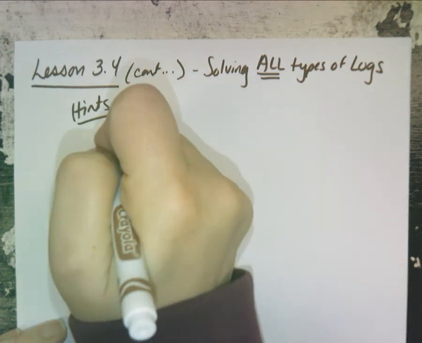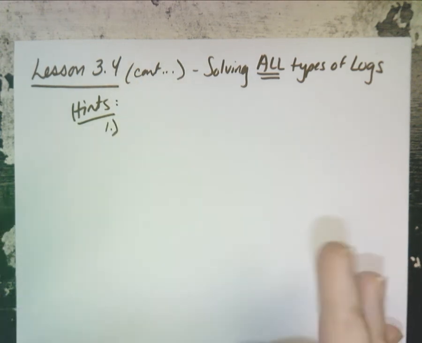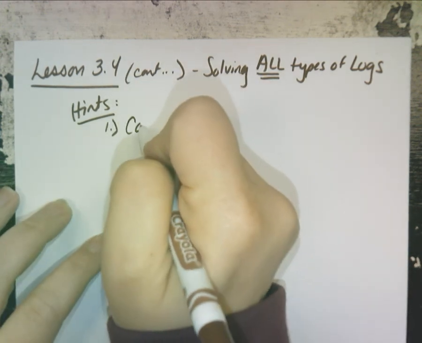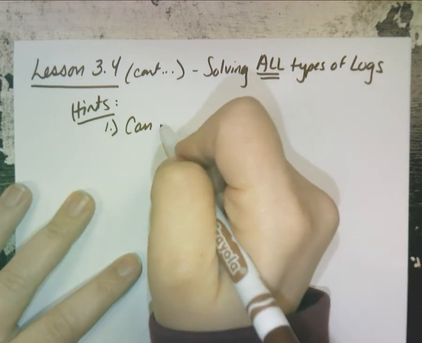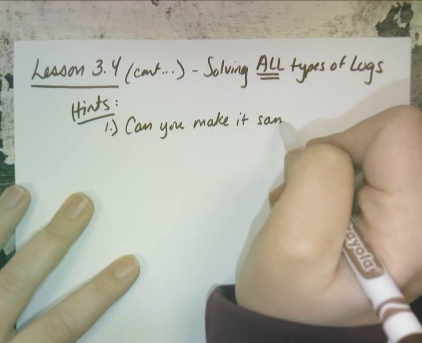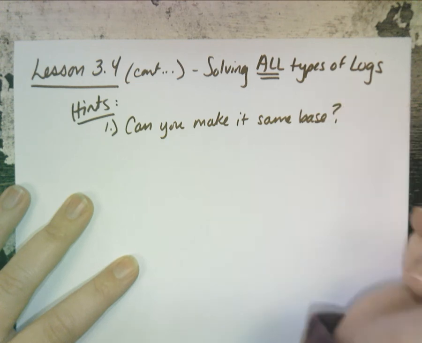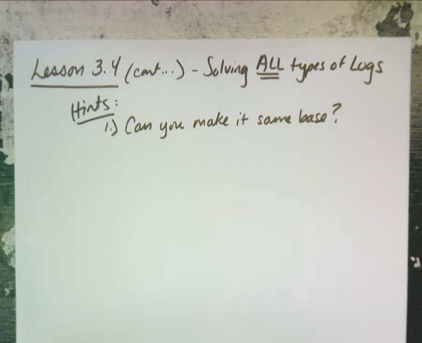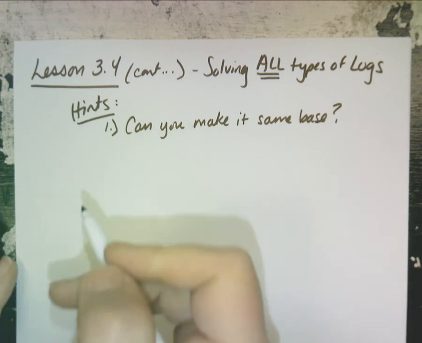So the hints that I would say when you look at these log problems are, first ask yourself, can you make it the same base? And honestly, even on the SATs or ACTs, if you can make anything that has exponents the same bases, you're going to save yourself a ton of steps, okay? So if you see a 2 and you see an 8 and they're both being to a t power or something like that, try to make them both base 2s. You're going to save yourself a whole bunch of time.